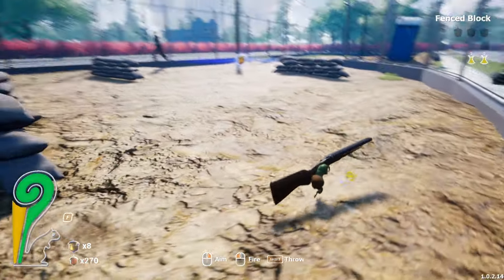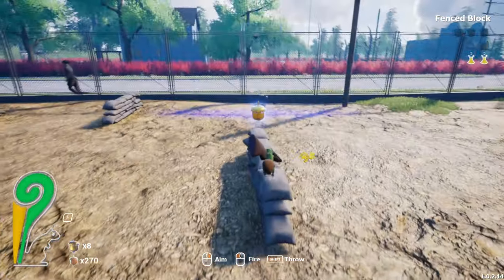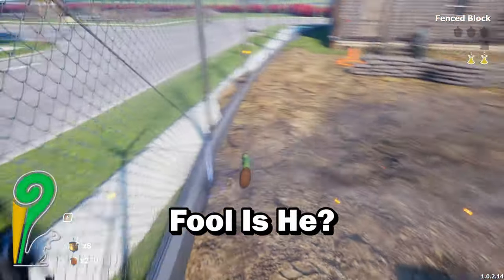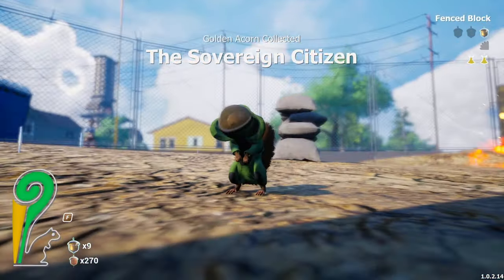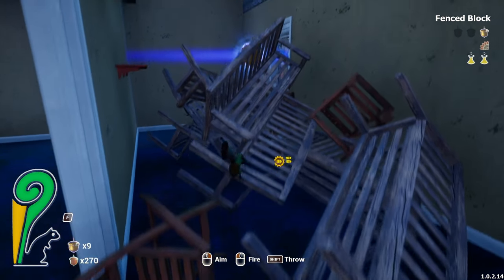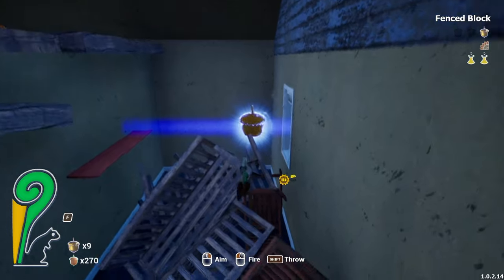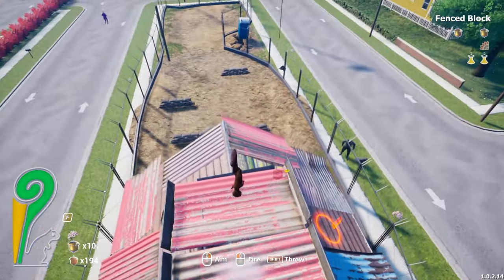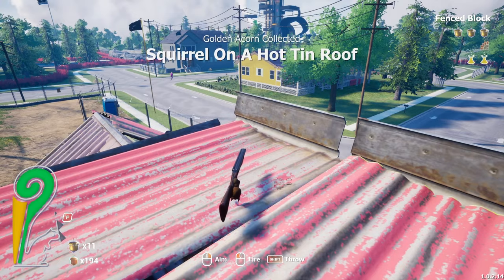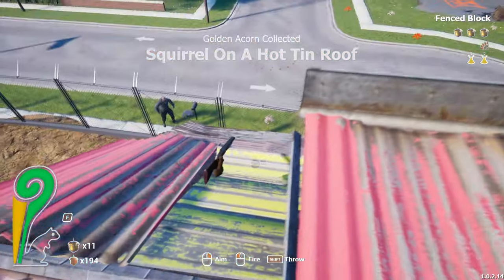Let's go and get that acorn. It's in the middle of the minefield, though. I jump. He put a mine in the sandbags? What kind of fool is he? Mr. Squirrel, we shouldn't be swallowing nuts in the middle of a landmine. I love the decor in here, landmine guy. Your benches are all over the place. Shoot. Shoot. I got it. Awesome. Golden acorn secured. Now let's get out of here.